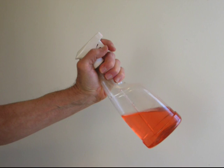In addition to this problem, even when the bottle is full, it is difficult for some users to move their wrist in the uncomfortable position required to direct the spray upward or downward. While inconvenient for some users, it can be actually painful for those with arthritis or carpal tunnel problems to bend their wrist in this unnatural manner.